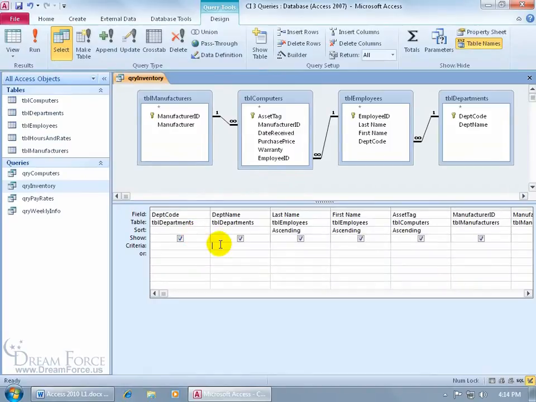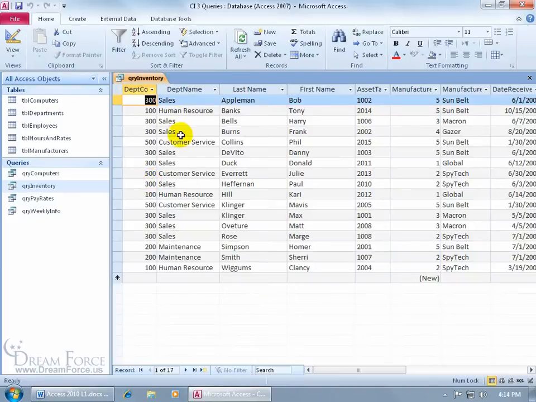What you'd want to type in is the less than and greater than symbol back to back. That's the not equal to operator when you combine those together. Then hit the spacebar and type in IT, hit the tab key. It's not case sensitive. Go ahead and click on the Run button, and it pulls up no IT 400 department codes here.